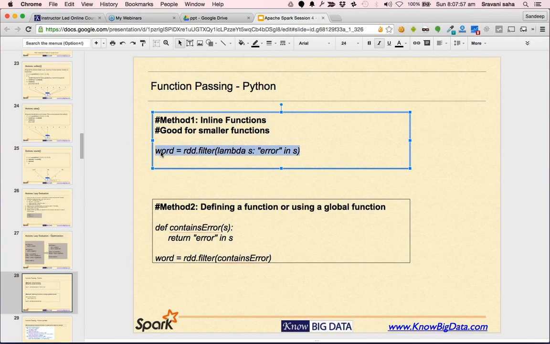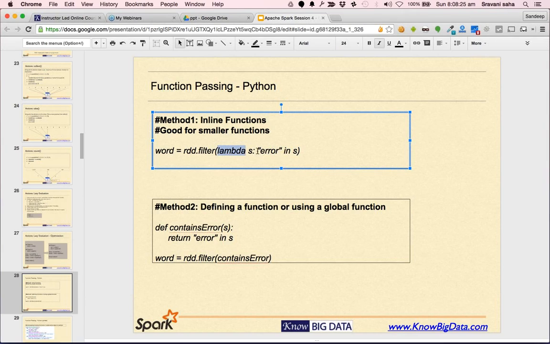Lambda functions are anonymous functions. A lambda function always has a single statement. It returns the value.